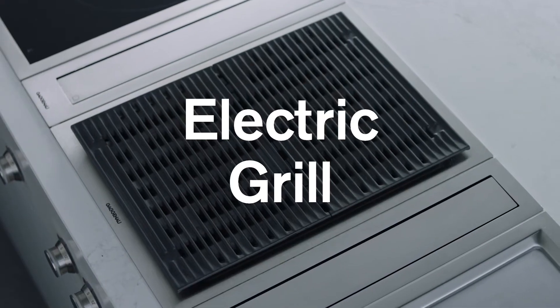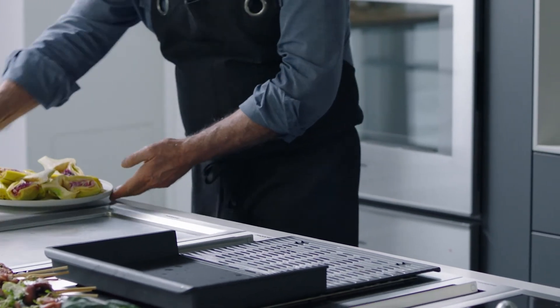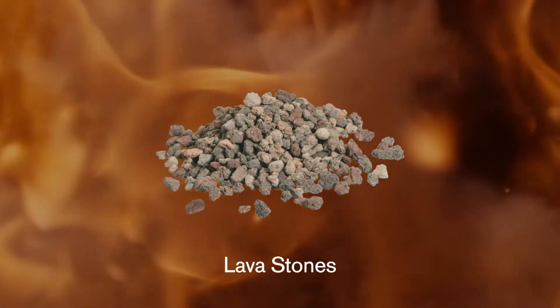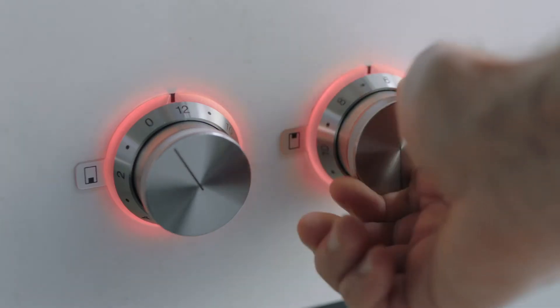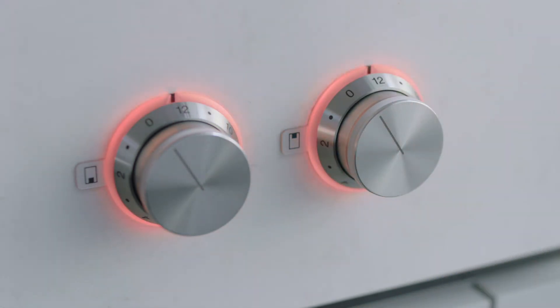This is the electric grill. It has two independently adjustable grilling zones and provides all the benefits of an outdoor grill indoors. Lava stones ensure consistently intense heat for perfectly grilled food. You can choose to cook with a cast iron grill or with the griddle accessory. Set the desired grill setting; preheating is complete once the control knobs are no longer flashing.